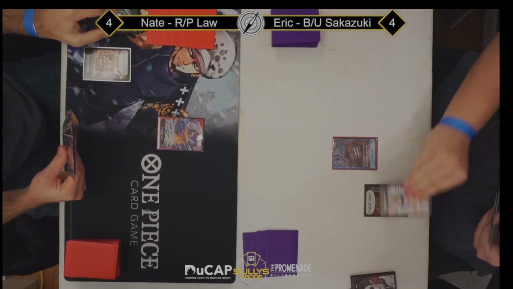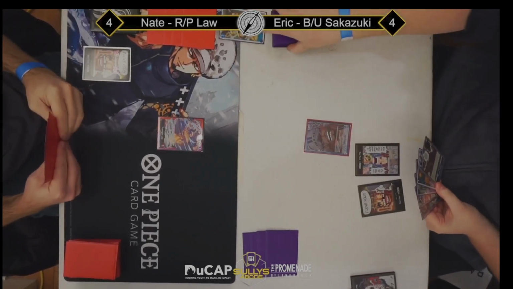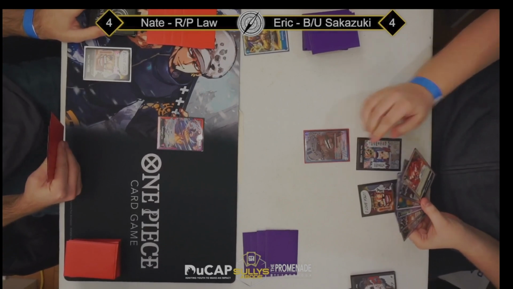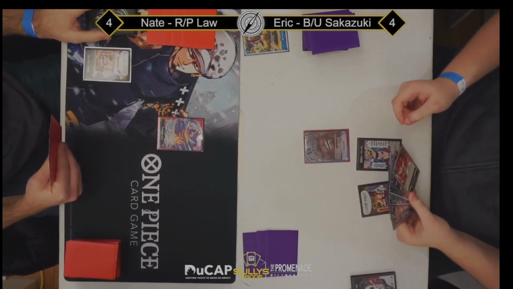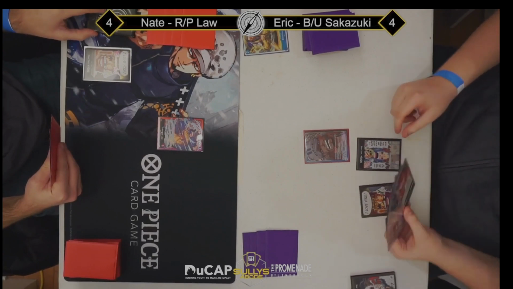Obviously, Red Purple Luke is my favorite, but Law is no slouch. And it looks like Law went first, and he passed. And Sakazuki is just using leader ability, trashing a 7-drop Borsellino to draw. Now, the reason why I'm so excited for this matchup is because both these leaders want to do something very, very similar. They both are just focusing on removing the opponent's board every single turn.